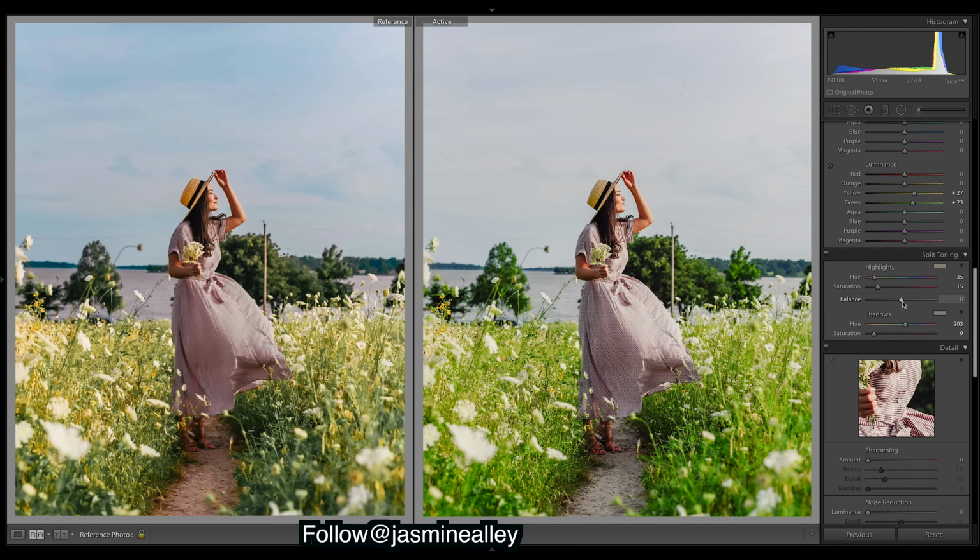And then I might shift. So if my shadows start to look too cool, what I'll do is shift a bit of warmth into them. So now more warm tones are going into the shadows if I shift it this way. Instead of 50-50, I want a bit more warmth throughout the entire image. Okay, I think we're looking good.